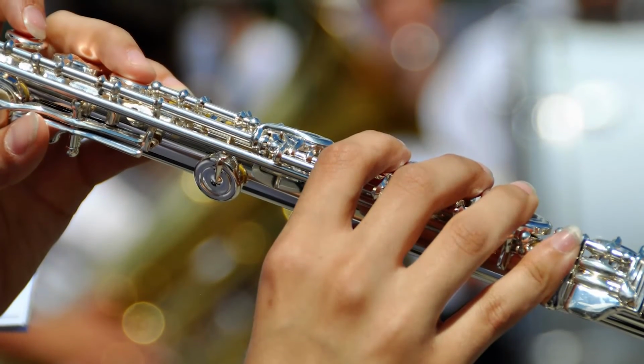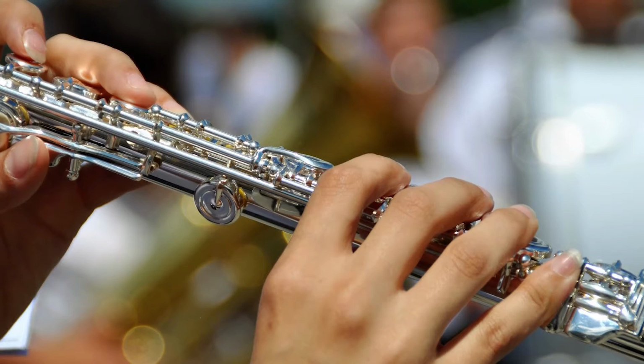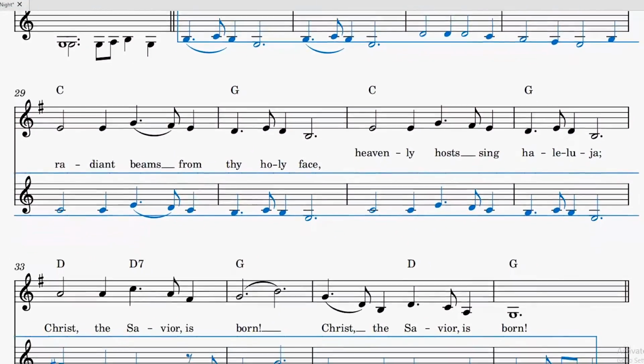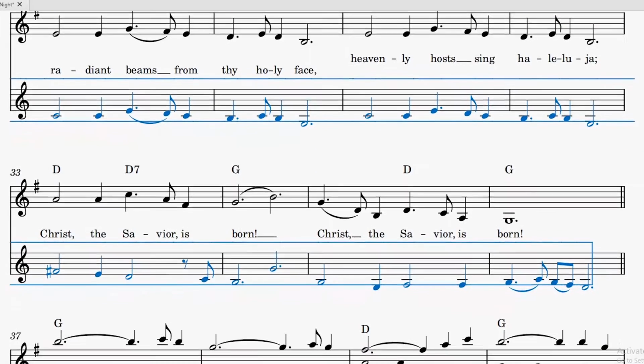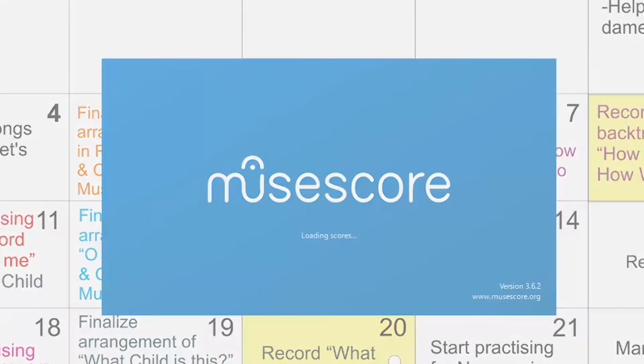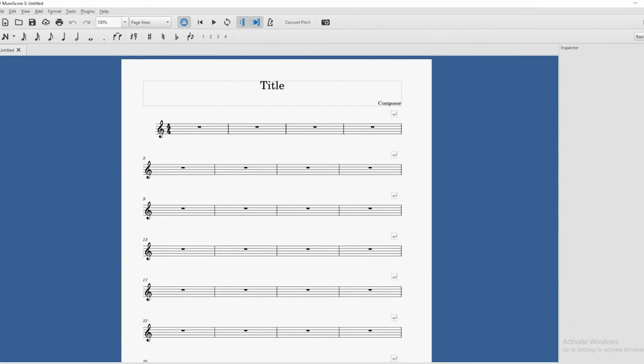Even when you're just starting out playing in a group or a band on your melody instruments, you can learn to harmonize in real time. This is called a second voice or a harmony or an alto. Okay, so here we have Silent Night. I'm using the program MuseScore, which is free notation software.